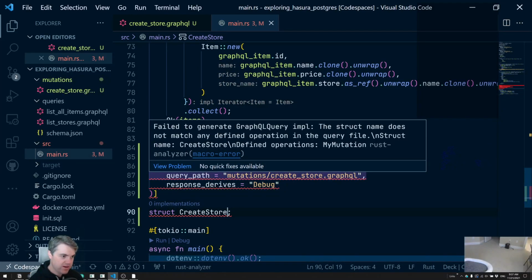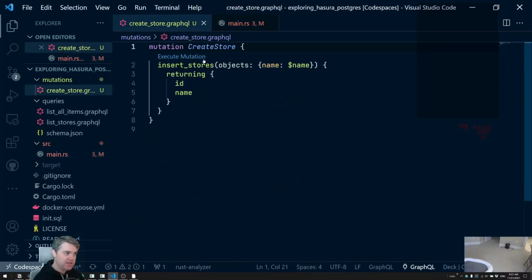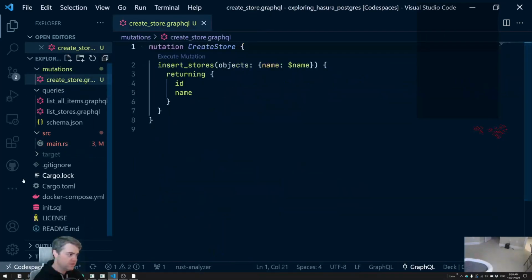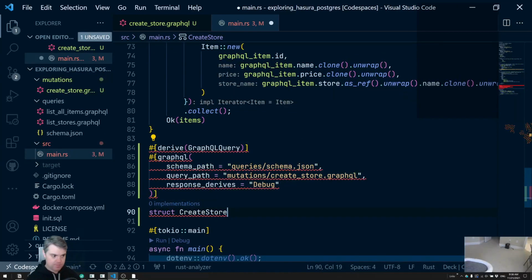Struct name to define operation of the query file. Operations my mutation. Well, I just changed that. It's pretty unhappy now. I don't see anything else that I need to do with this.